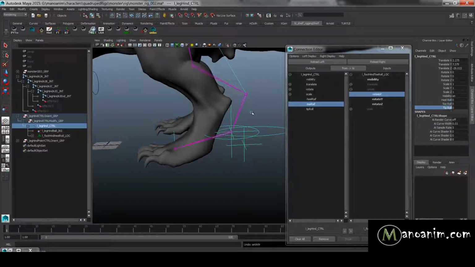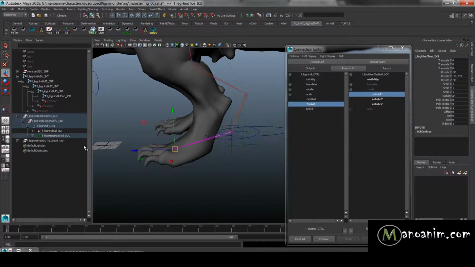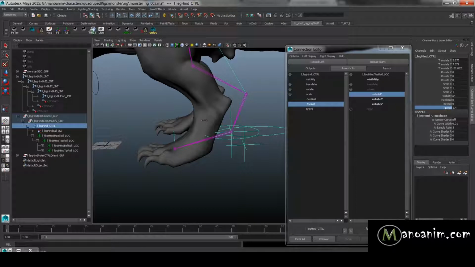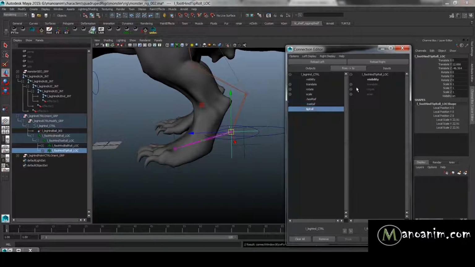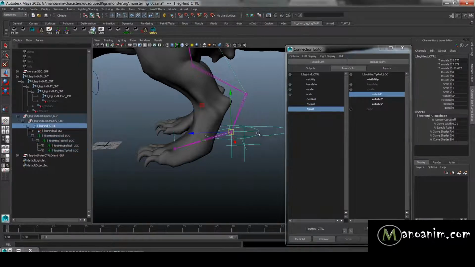So we still need to make our tip roll, and we do that by just selecting this IK handle here, and we're just going to parent that under our tip roll. And now if I select my controller, take the tip roll, did I hook that up? Let's take the tip roll. So we haven't hooked that one up yet, so I'm just going to put that in here and say tip roll into my rotate X. And I'm going to select this controller again, and I'm going to say tip roll, and you can see how now I can move the tip alone, which means that I can make that really nice follow-through overlapping that will happen when he would lift his leg.